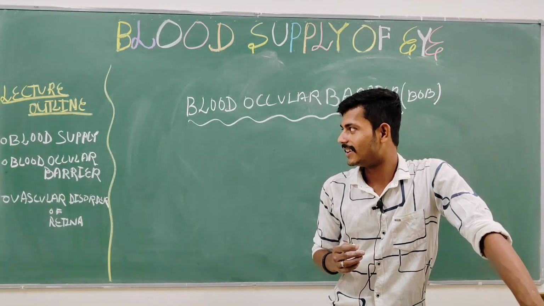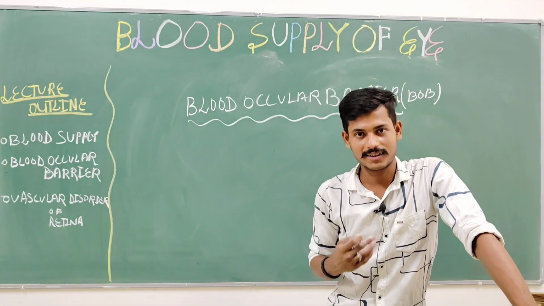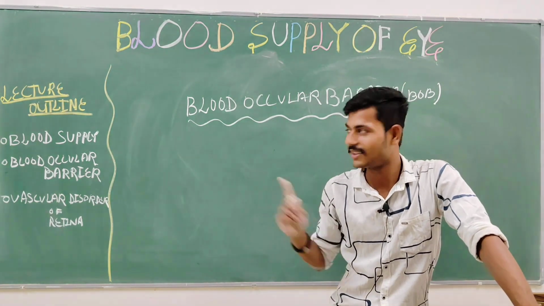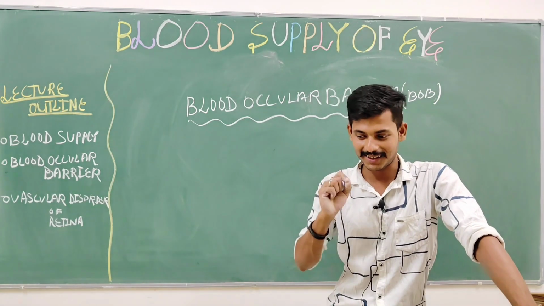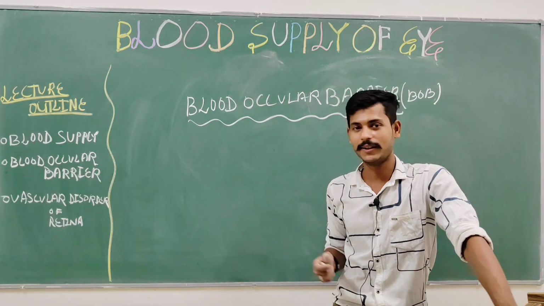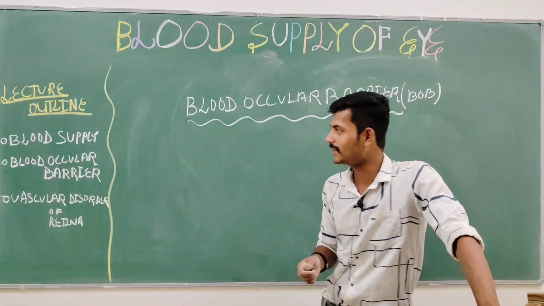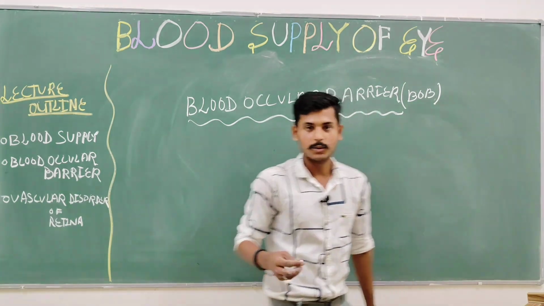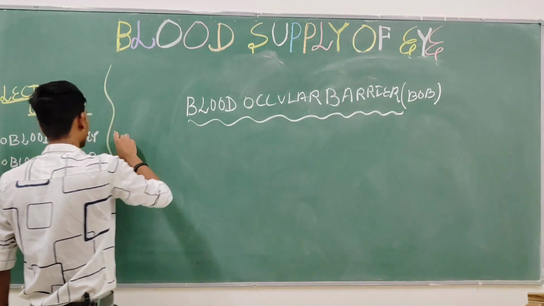The body cannot create a barrier blindly. We can create a barrier emotionally by thinking ourselves, but our body parts need a clear-cut idea to make decisions. They are not blindly going. Are you understanding, following? So there is a need. And why? Because in our blood there are metabolites, you know it.